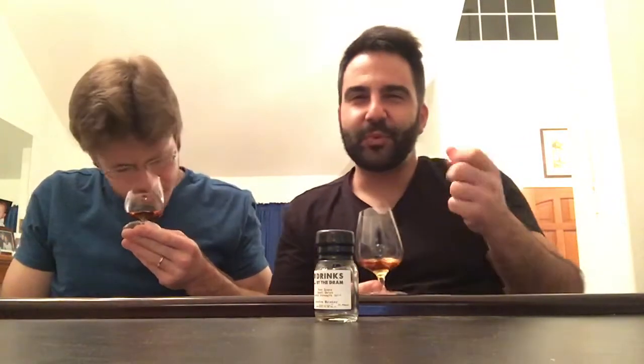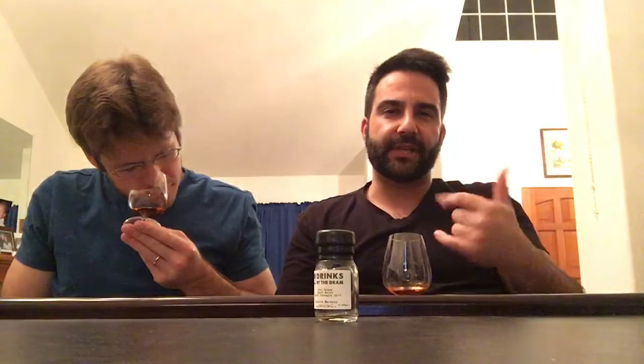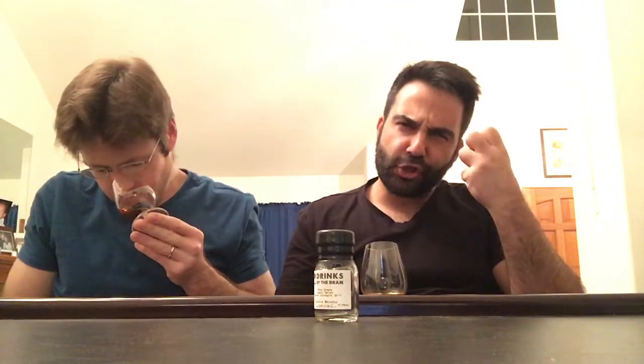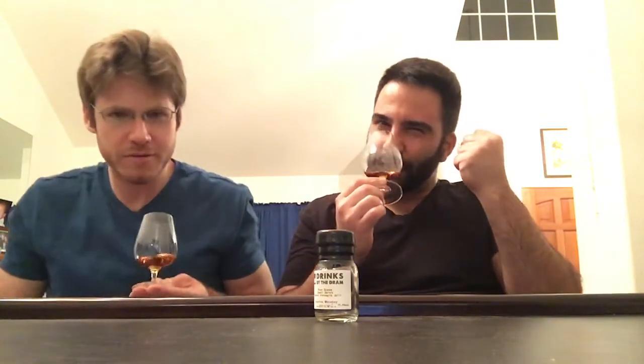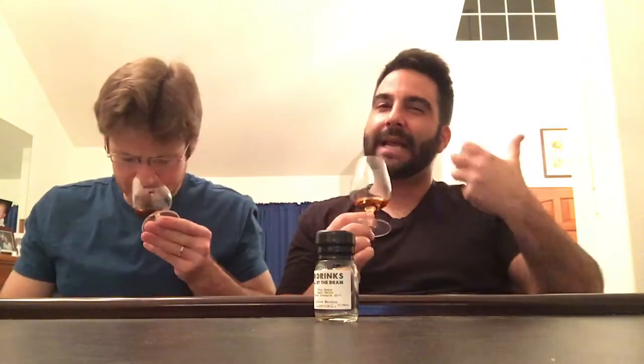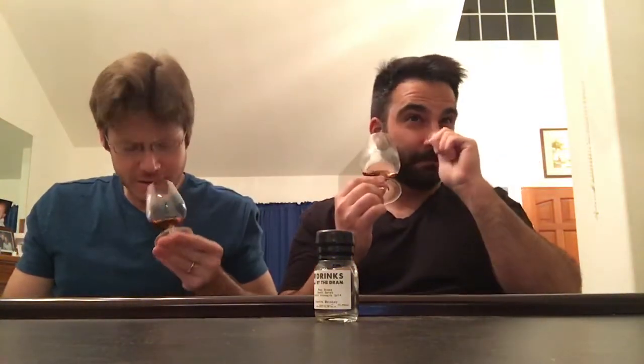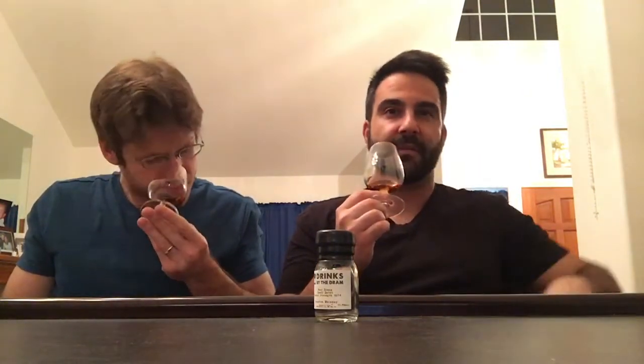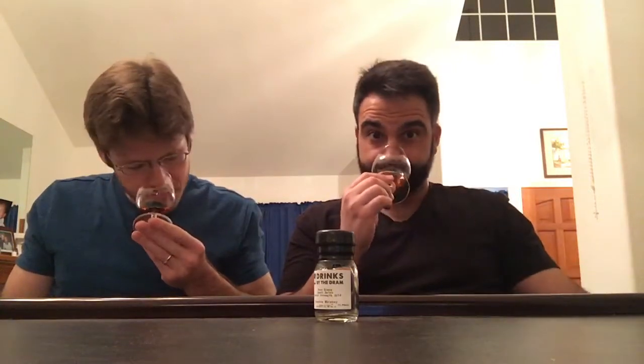With these Four Roses, both the 2013 and this one, there's this unique sugariness. It's not so much that corn syrup. It's like brown sugar, that Demerara toffee style sugar. Yeah, almost molasses. I don't normally get that with bourbons. Normally, it's so much corn and maple. That's still here a little bit, but not as much. That Demerara style is coming out as well, and I love that. That's why Four Roses bourbon tends to be my favorite. It's a little different.